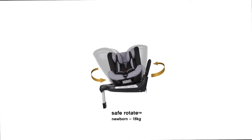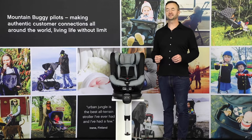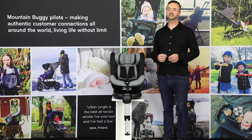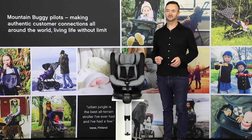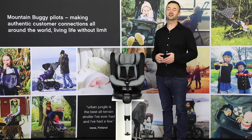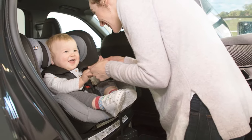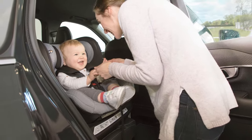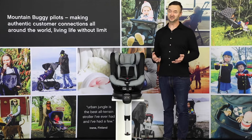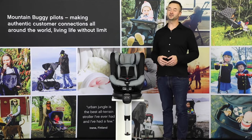SafeRotate is a fixed convertible car seat. Unlike Protect, SafeRotate stays in the car and offers extended rear-facing from birth up to 18 kilos, with the option to forward face from 9 kilos. It features an amazing and effortless 360-degree swivel seat paired with a hassle-free buckle holder to make harnessing and accessibility of your child much easier, providing comfort and less strain on your back when getting them in and out. By simply rotating SafeRotate so it faces you, it's way easier to place your child in the car seat — no more awkward bending and twisting that over time can lead to severe pain in your back, shoulder and neck. This is extremely helpful for mums whose bodies require time to heal in those first few weeks.